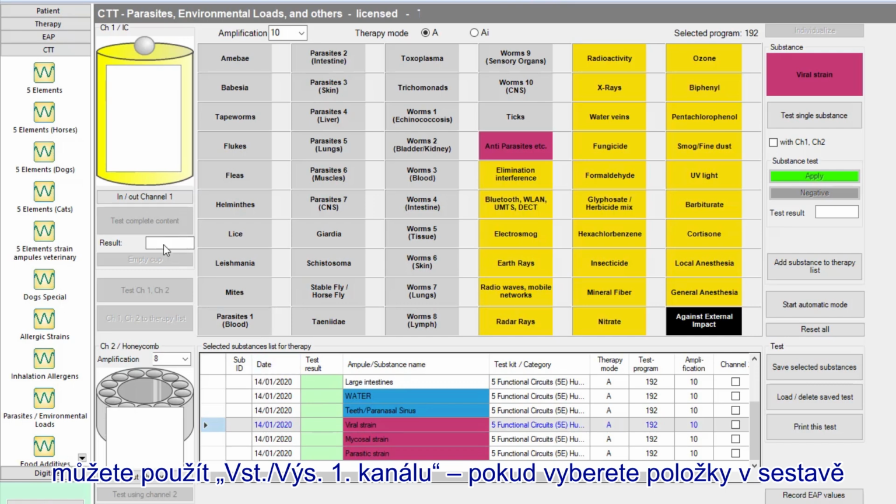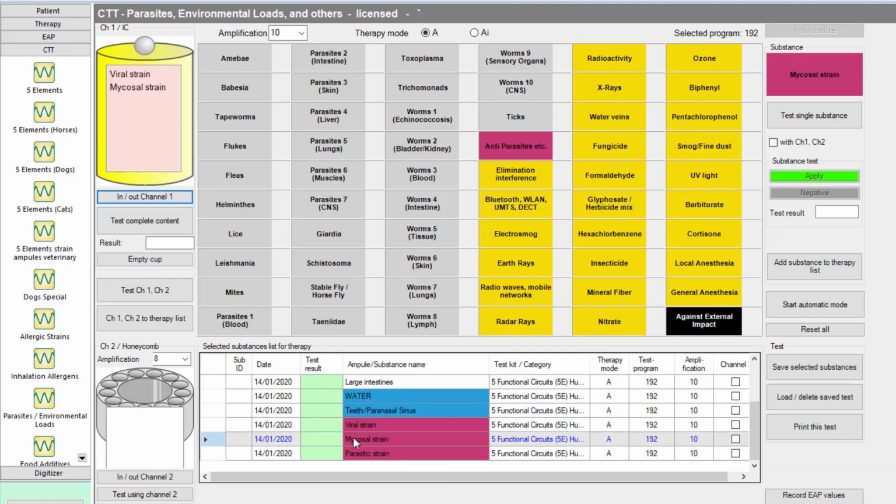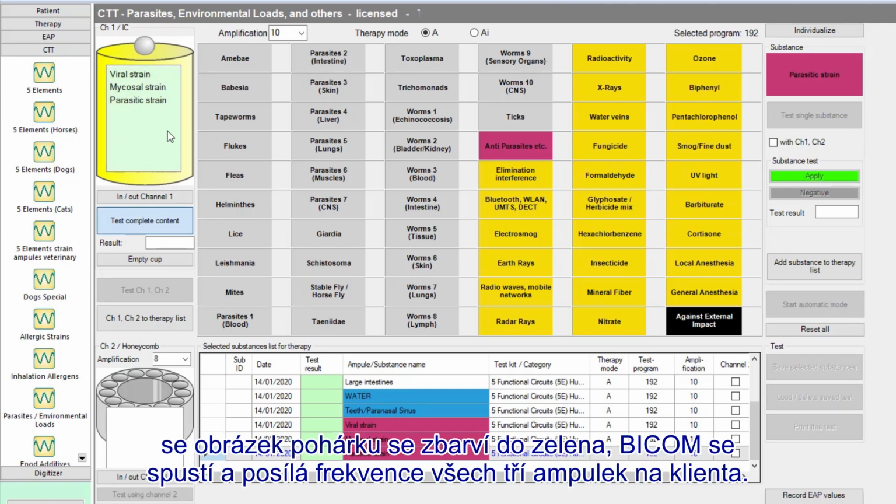So if you've selected the item in the report, go to in-out channel 1 and you can see that it's adding it, and then test complete content, and now it's gone green. The BICOM started up again, and it's testing those 3 items being sent all at once to a patient.